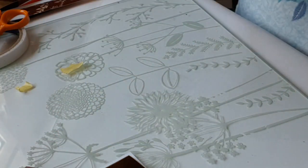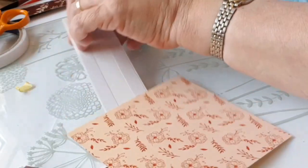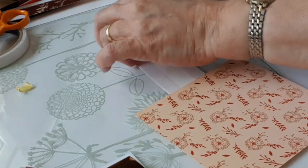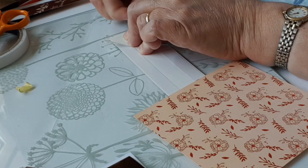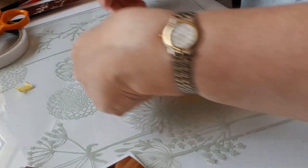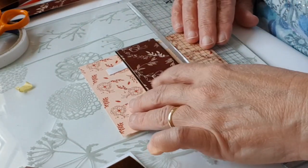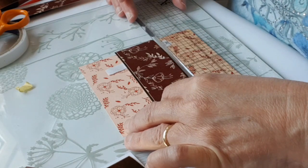Okay, so I'm going to put a piece of tape on the back of this. Hold those two together at that end. And then I can lift this end up like a hinge, start peeling my double-sided tape. Or if you want to, you can just do it by eye. Don't have to measure things. But sometimes it's worth working out where the middle is before you go any further. So now, so long as I make sure it's level, it will be in the centre. So I can bring my ruler up to that end and then level it.